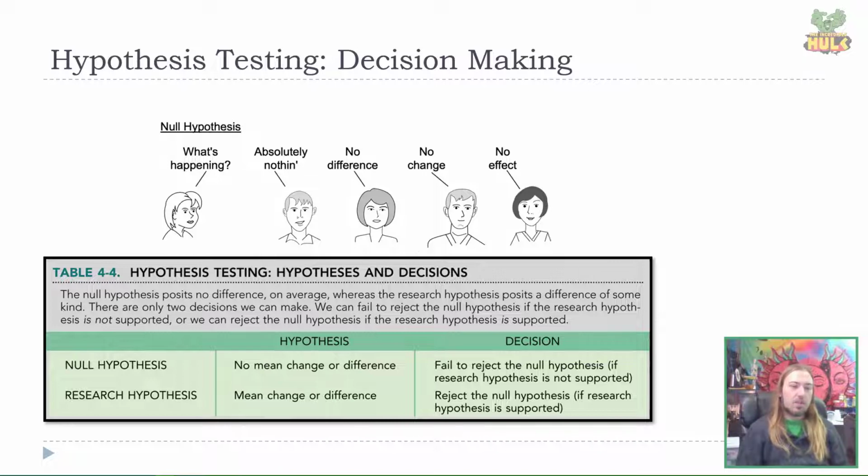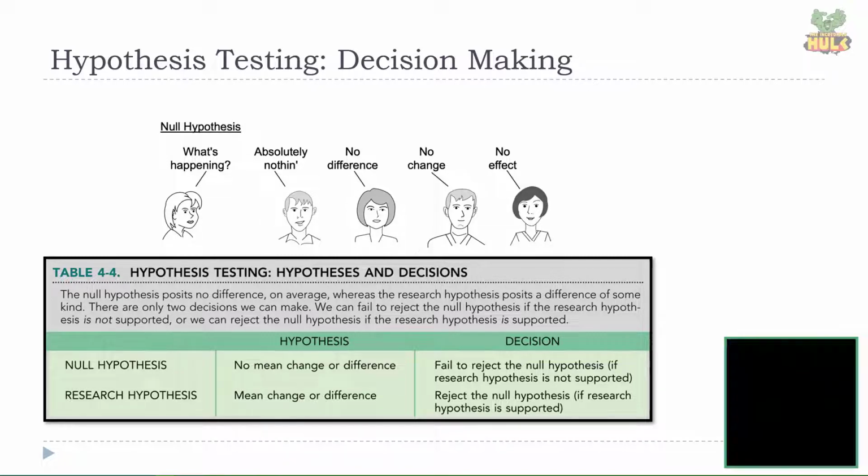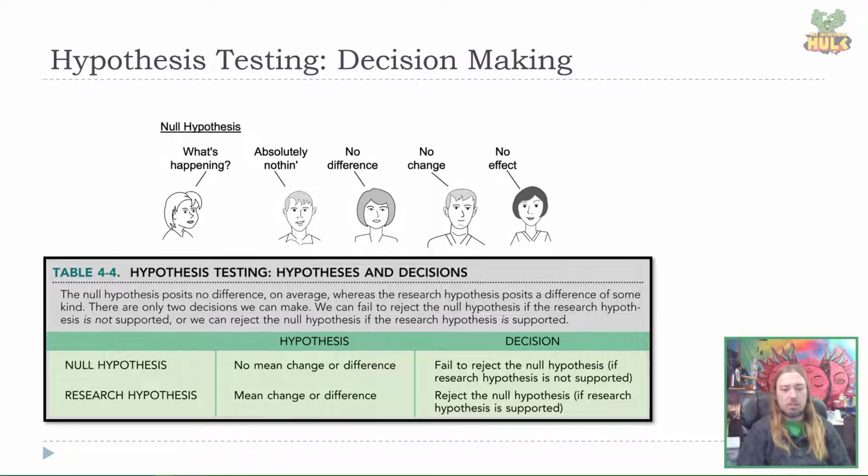Now, this is all based on probability. I don't need to get into the p equals 0.05. You may have heard of that terminology in the past. It involves a 5% probability that we're making an error whenever we make a conclusion. We'll get into how that plays out specifically in hypothesis testing later, but for now that simply means that scientists never prove anything because we're always making a conclusion based on some probability.